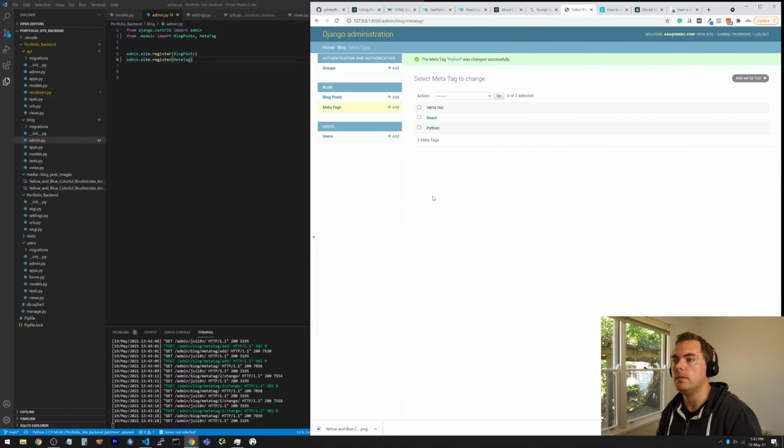So what I can do is base a search, well, on the fetch, I can call, or I can do a filter on the meta tags. So basically we can go, what blog post has Python, give me all of the blog posts that have the Python meta tag, and then it'll filter all those results, and we can pass those results to our front end. So we've got that all set up now.